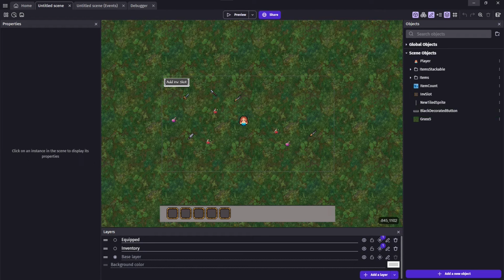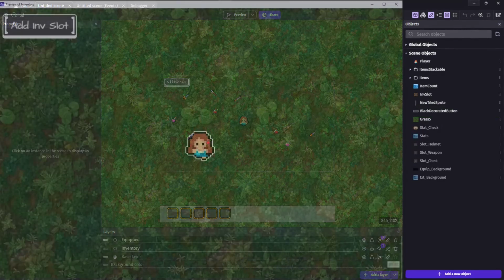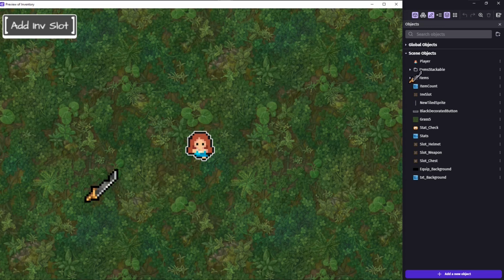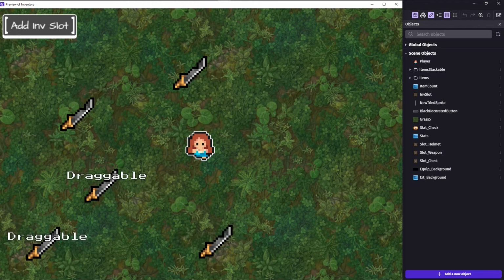An instance is a single specific object. If we had a sprite object called sword, then I dragged 5 of them onto the scene, I would have 5 instances of the object sword. These instances need to follow the rules set by the object, so one of my swords can't be a text object, they all need to remain sprite objects. And they would also share behaviors and variables. But we are able to set these variables to be different from one another.